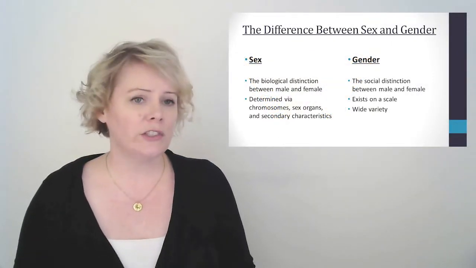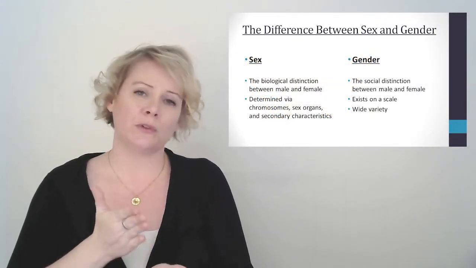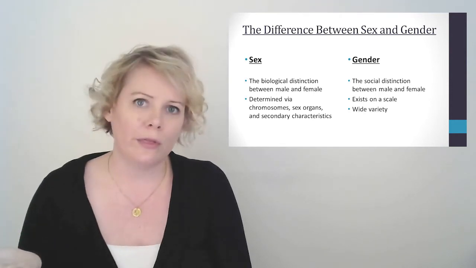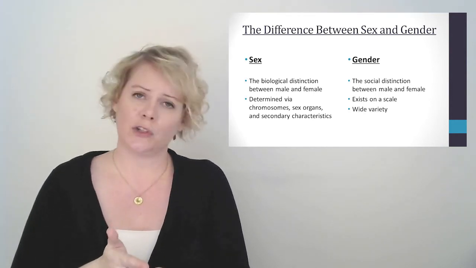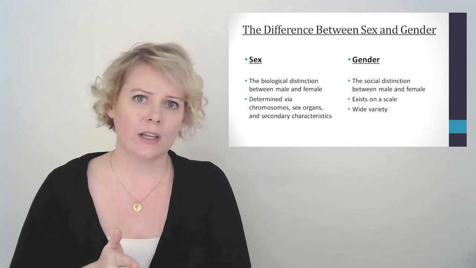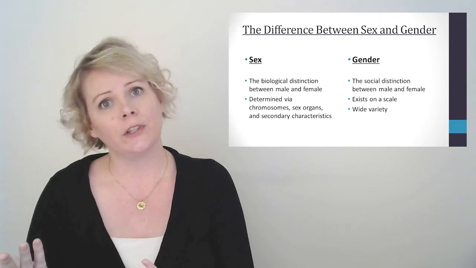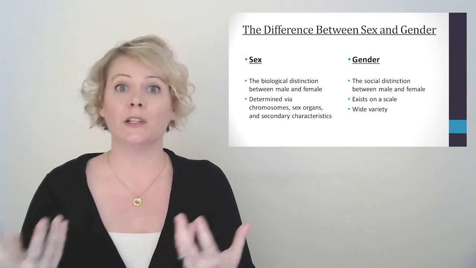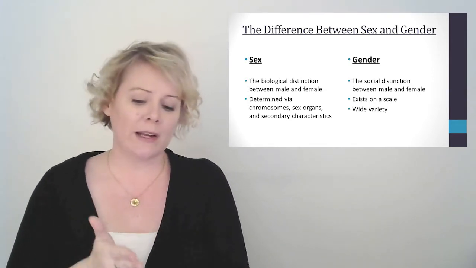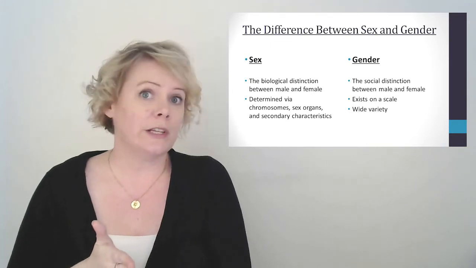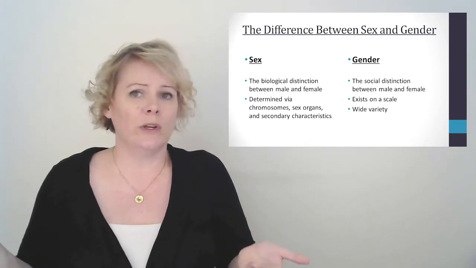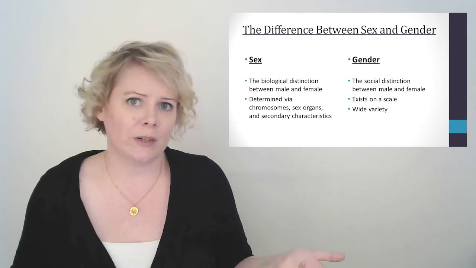Typically, in sociology, we think of sex as a more biological thing. And we're not generally very concerned with biological sex in sociology. Biological sex is one of those things that, like we were talking about earlier, is real if we believe that it's real, right? So biological sex is real. But in sociology, it hardly ever comes up. When are we going to know about each other's chromosomes? You know what I mean?